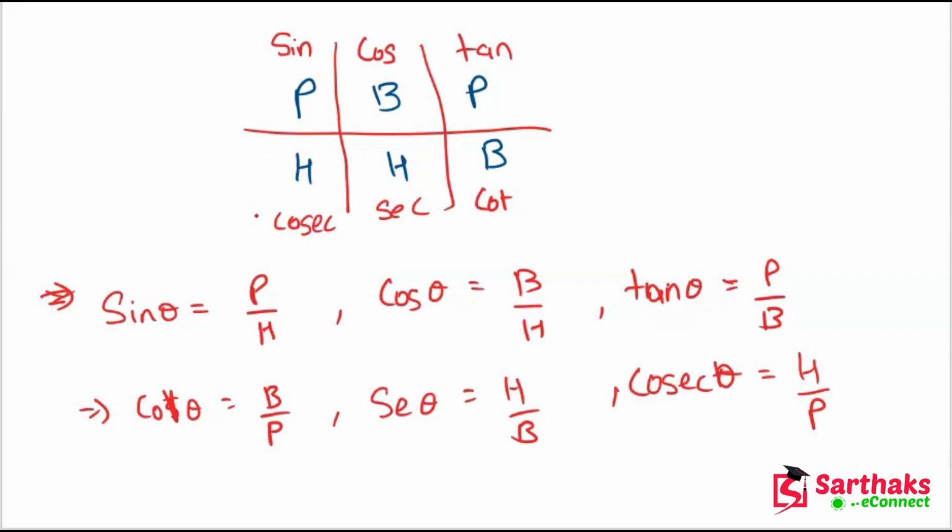So this is a very simple trick to learn these ratios. You don't need to remember them. You just write this table and write the sine, the cos, the tan as you want. You can write any of the ratios with the help of this table. So you just have to remember this table and the rest remains the same. Okay, so now let's move on. Now we are going to discuss some examples.